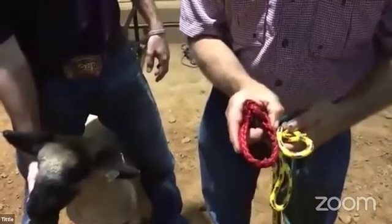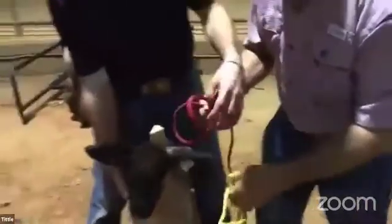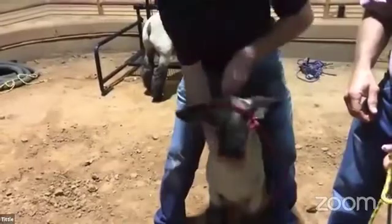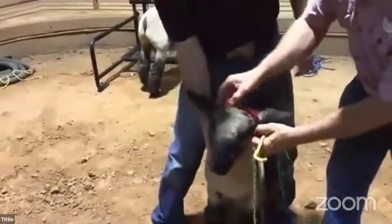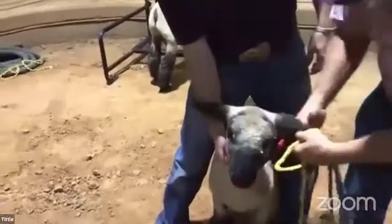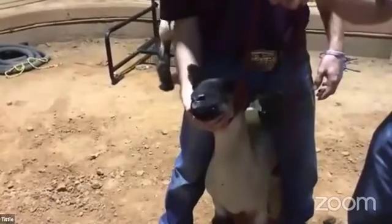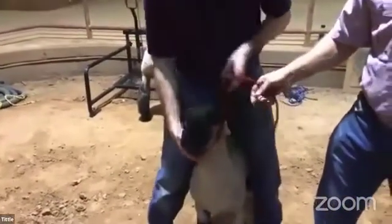So you got to have a halter that fits his nose, because if you don't, and it comes loose, and you're not out there, and I can tell them lots of horror stories, right? We tied the lamb up, and then all of a sudden the nose band comes off, and it tightens up around his neck. Okay, and you go to the house, get a drink of water, and come back, and your lamb is not going to be alive.